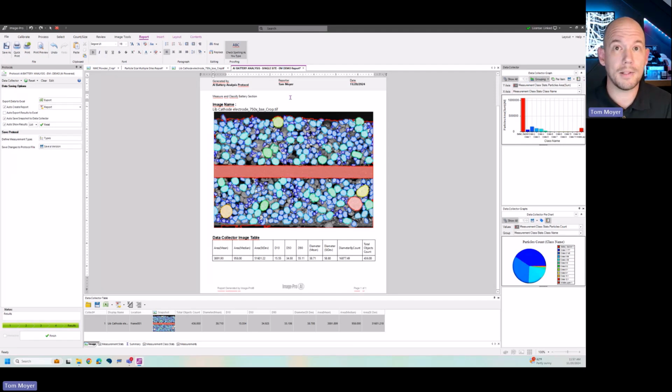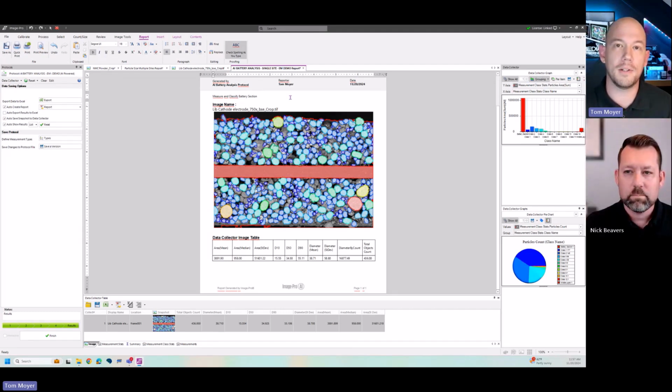So that's the process from start to finish, and most applications follow this exact sequence. We're going to apply one of the pre-trained models, see how well it does. We can, of course, clone and fine-tune a model, and then we can easily incorporate that into one of our protocols, which again can be customized for your specific needs. So that's the demonstration. I hope you gained some value from this and a good understanding of how we've implemented these new features into imagepro to automate your workflow.